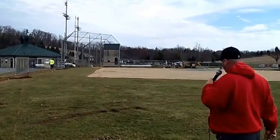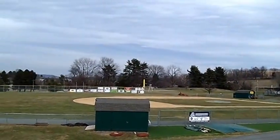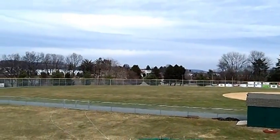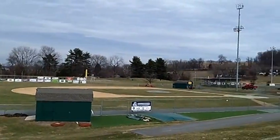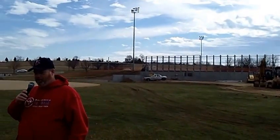We finally got some decent weather, although we do have some rain in the forecast the next couple of days, but these guys will keep working. Colovito Field is coming together nicely as well — our guys have been down there giving it some TLC, reworking the walk-up paths. Vic Wurt's Field is getting some TLC as well, putting new walk-up paths in there. Come this weekend, the group of kids will be in here playing on some pretty nice fields. Today is Tuesday, April 1st — check back with us tomorrow, check out our Facebook page and YouTube, and we'll be giving you daily updates on how everything is progressing. Thanks again — don't forget to check us out at www.bigvisionfoundation.org.